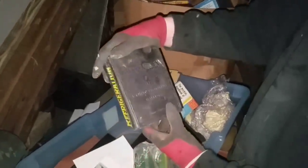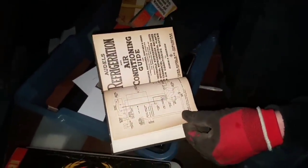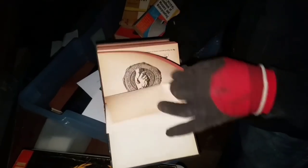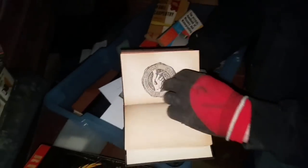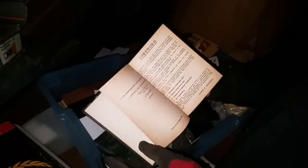Woo! Look at this old air conditioning guy. And where's this from? I didn't even know they had air conditioners this long ago. Let's see what year this is. It's gotta be old. I can just tell how the book's made. I hate going through books with gloves on. Alright, we'll see one more page, see if I can find it. 1960 edition. That was what, 60 years ago? Yep. 60 years ago, but man, is this in here? Let's hope. Who knows what we're gonna find?